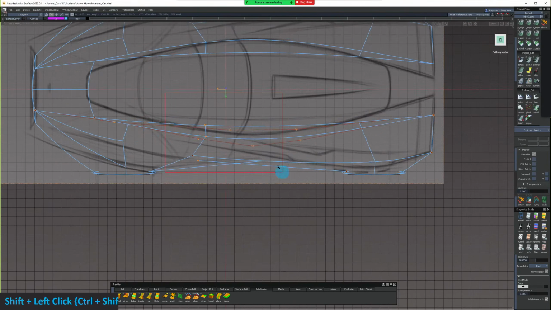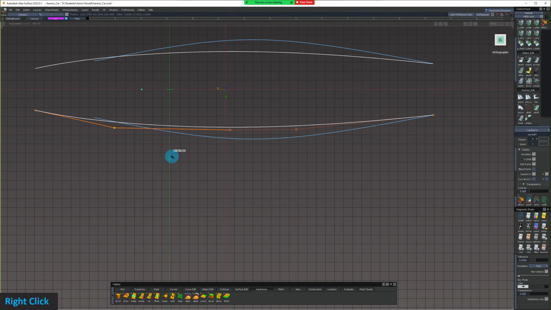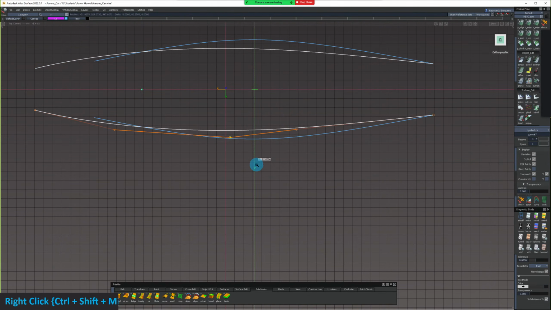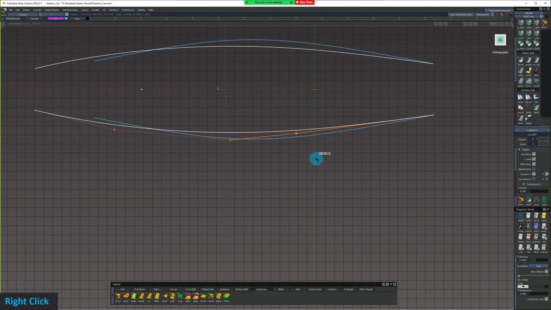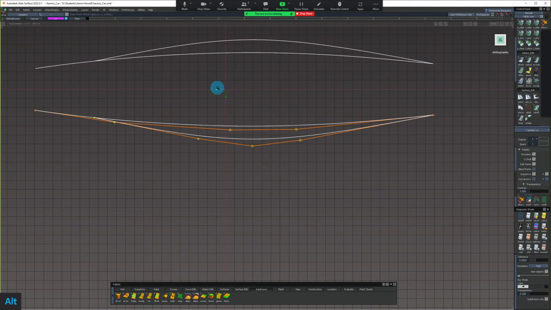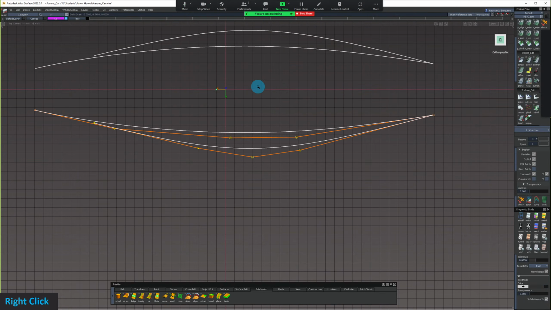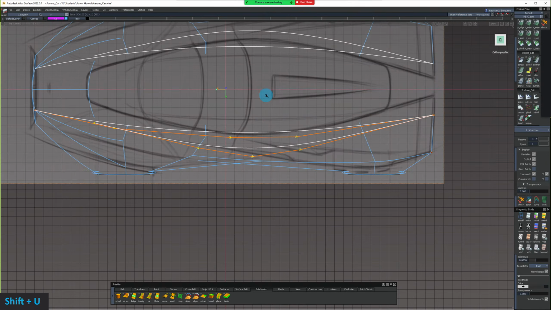So I would basically grab that, not this one, and this one, because this is one of our main lines. Move this out just a little bit, like that. Actually, you know what I was thinking? Maybe I could just grab these and then grab all these and then put the pivot in the middle and then non-proportionally scale it out. That kind of.